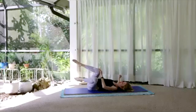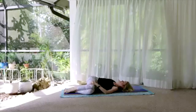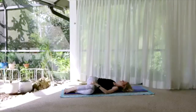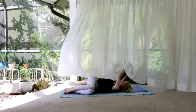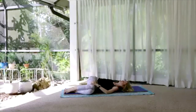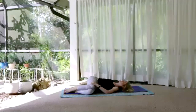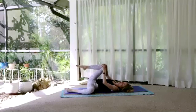Twist to the left the next time you get there. Repeat whatever you did on the right side. Try not to let the breath shorten too much. Release back to center.